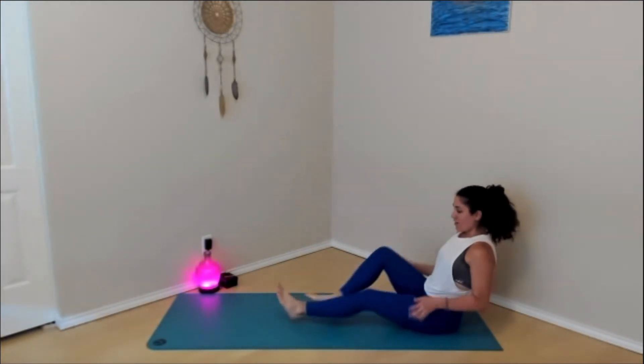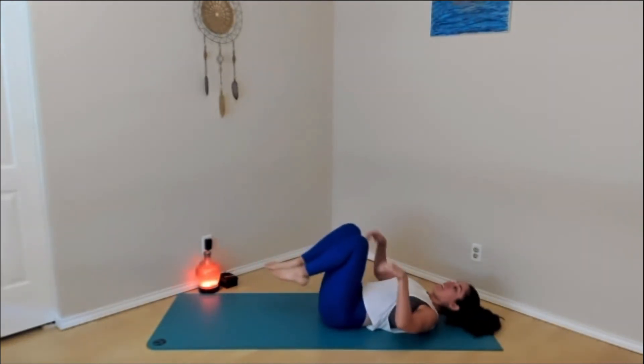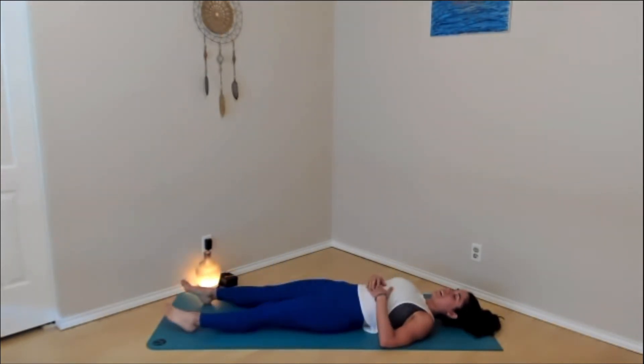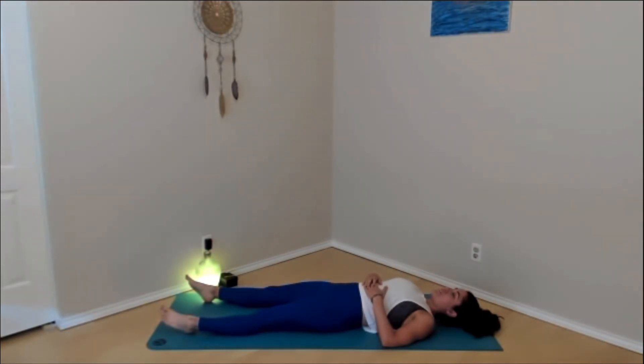Whenever you are complete with trying out crow pose, we'll lay on down and give ourselves a nice rest. Great job — give yourself a little pat on the back for exactly how you did today. We'll meet up laying down. Take a couple moments, just rest on the back body. Breathe into the shoulders, to the arms, to the core. Even out those inhales and exhales. Let go of the panting type nature of the breath and breathe deeply. You did an awesome, awesome job.